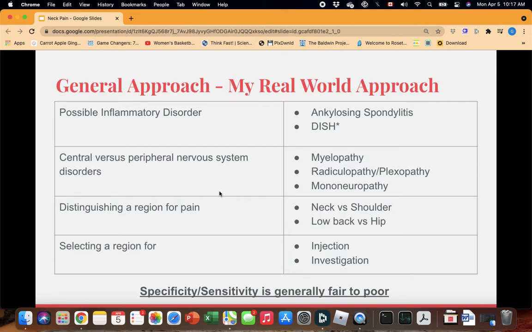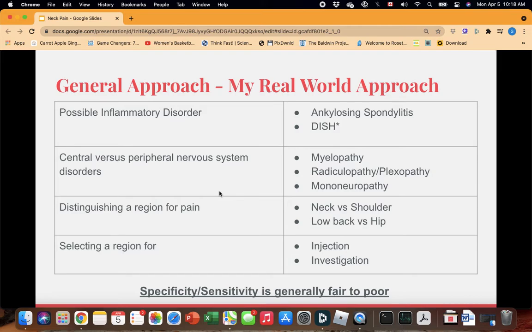One peripheral nerve distribution. Once I've done that, and I look to see if this is none of those things, then I try to figure out if I have a mechanical issue. Is it coming from the neck and/or low back versus another region that's close by, such as the shoulder or hip? And once I have all that information, I'm able to try and get a sense of what else I want to do. Do I want to investigate further? Do I want to inject? And that's really guided by the specific situation.